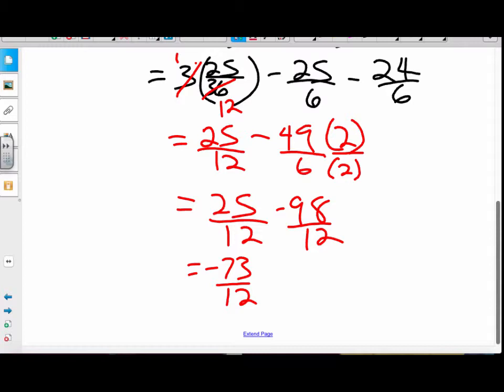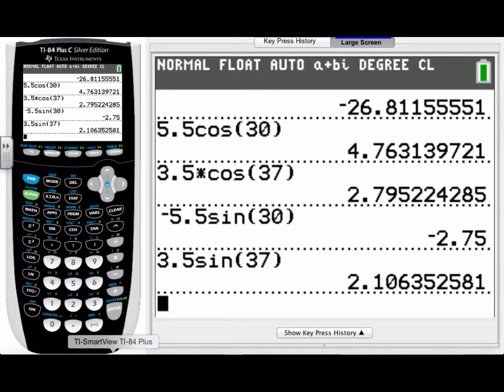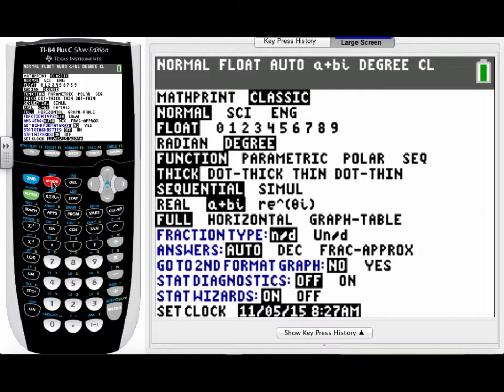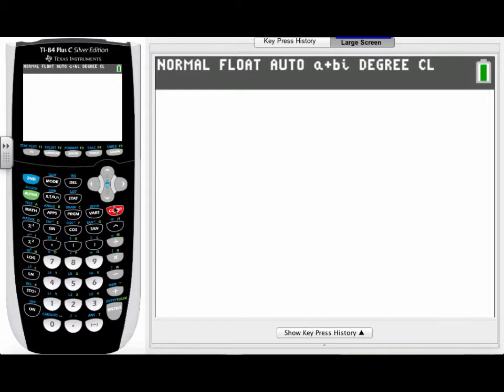Plug it back in. Graph it. I could graph it, but I could do it on a calculator just to double check. So I keep telling you guys to use the calculator, but let's see what I get. We're pretty sure that it's negative 5/6, right? So, and we will graph it too to double check, but let me clear the screen.